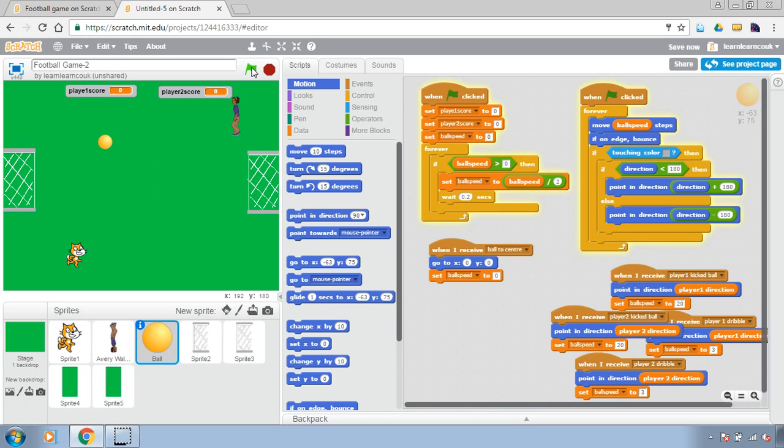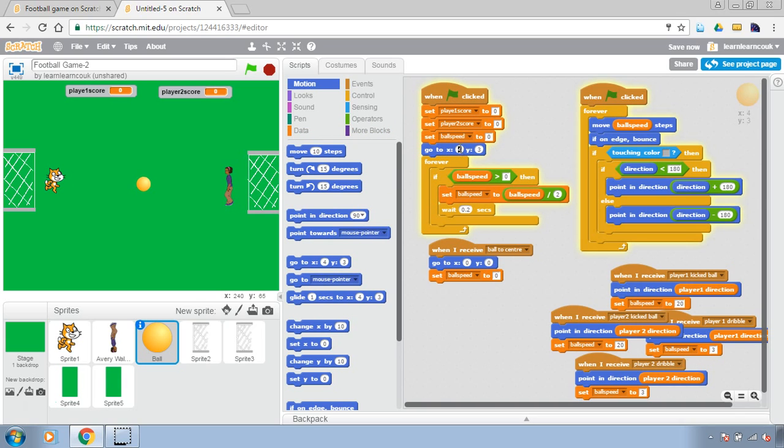I wonder if the ball does. Nope, the ball doesn't. So let's do the same for the ball. Let's move the ball back to the center. When I press start, let's go to, that actually needs to be dead center, so let's put that as 0, 0. There we go. And now, that's good. Excellent, good. So we score there, don't we? That's good.